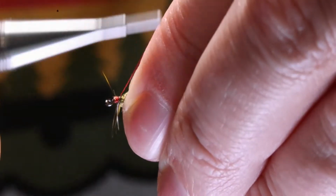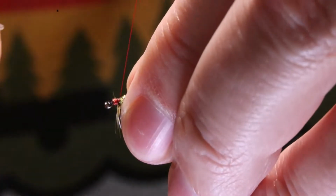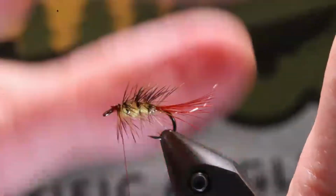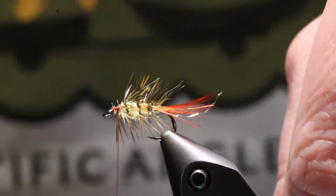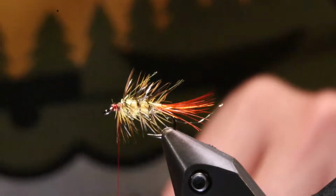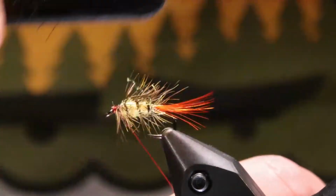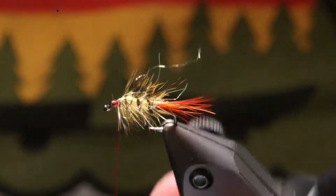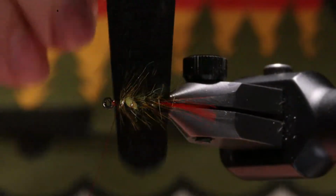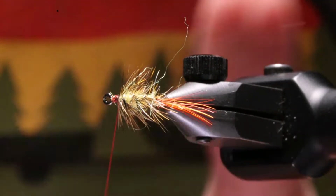Now I'm going to do this to try to pull some of these fibers back. Clean up that head just a little bit. Now we're looking okay. Not the best. So we've got a little bit scrunched down there, but I'm going to rough that up real good. Now, Jim's got me worried. I think it was Jim about messing up my tinsel.